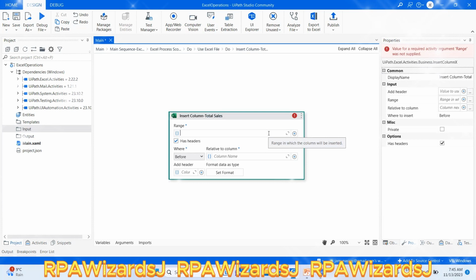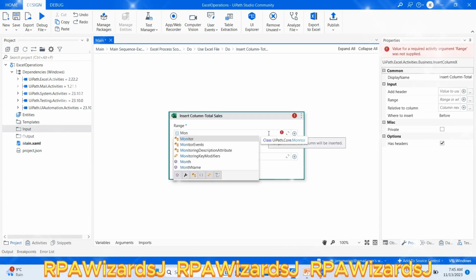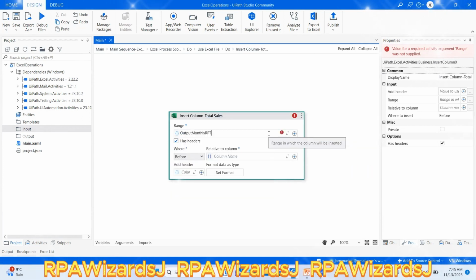Here, how we can add in the range is monthly report dot sales.